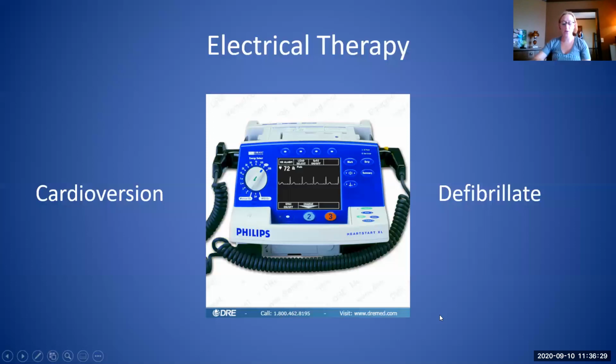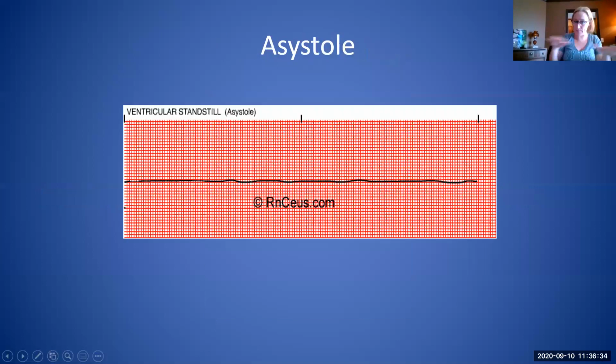All right, so now we have asystole. Asystole is the absence of a rhythm. There's no rhythm, there's no electrical activity. So since there's no electrical activity, we don't shock. Regardless of what the TV shows show, we do not shock asystole. It will do absolutely no good. What shocking does is resets the electrical activity to try and get it back into a normal rhythm. With asystole, there's no electrical activity to be reset. There's nothing. So we're not going to shock.